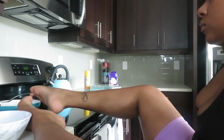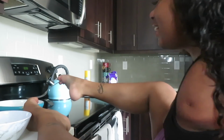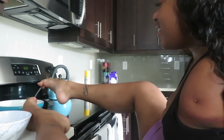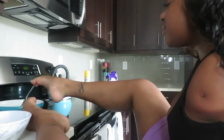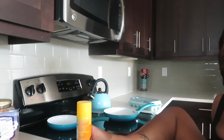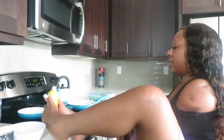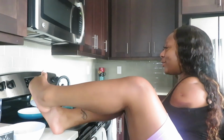It's smelling good. Okay, so let's get into this omelet.